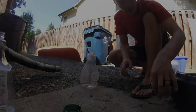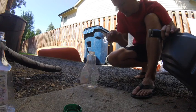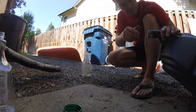Cover is back on. Oil change is complete. Alright, so now that the oil change is complete, the last step of the process is to recycle the oil.